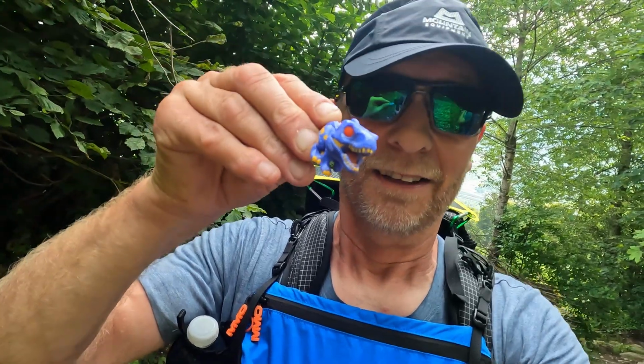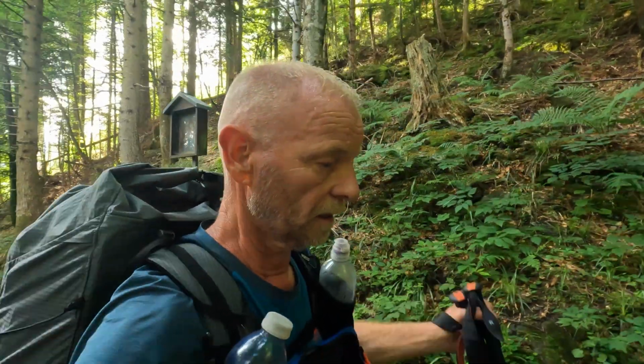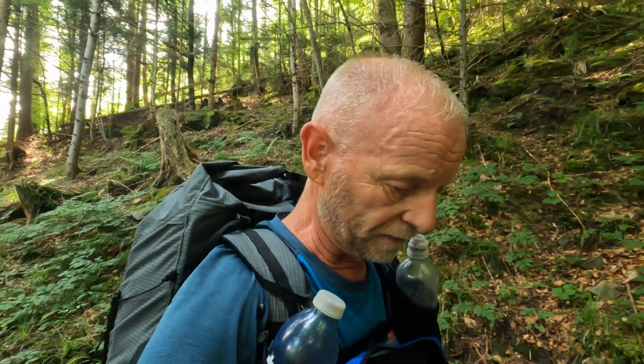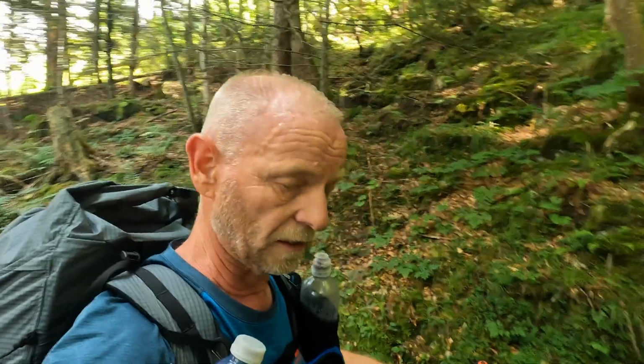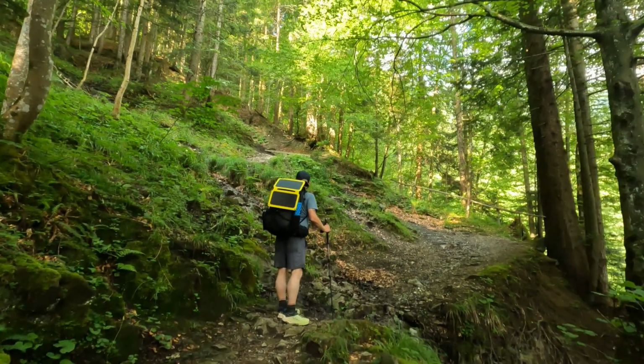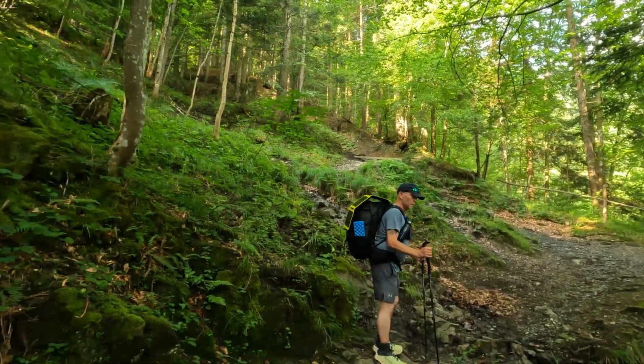If you've all been wondering where Debbie the dinosaur is, he's still here. He's our mascot. On about 1,100 metres now. When we started it was like 400, so we've gained 600 metres already, which is not too bad. We've got a fair bit to get to Surenen Pass, with it being 2,292, I think it is. So yeah, slowly making our way up. That's what the trail's looking like at the moment. So yeah, not too bad.